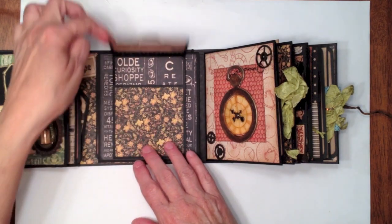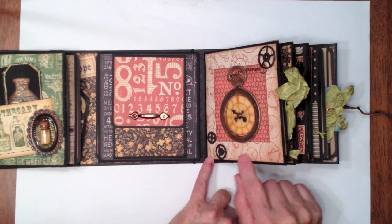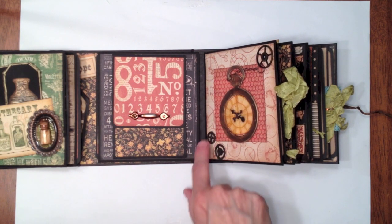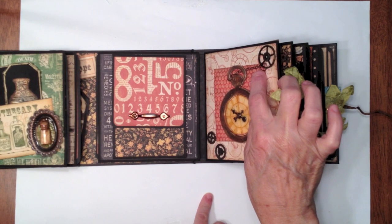And I put a magnet here to hold it closed. And then on this side, this is the bicycle paper with the clocks and stuff. So I added a couple of the little mini gears here. I added a larger gear here. I attached a little chain with a jump ring here.